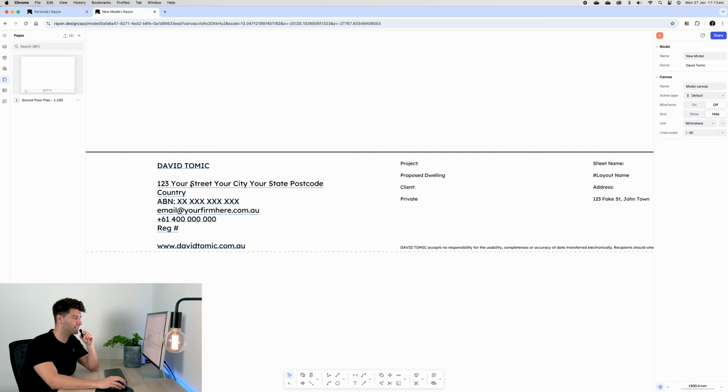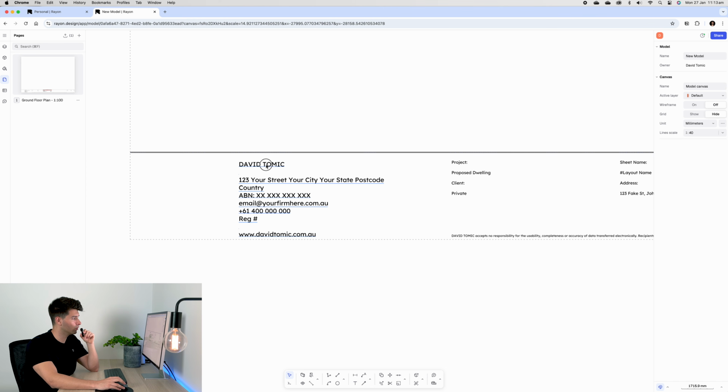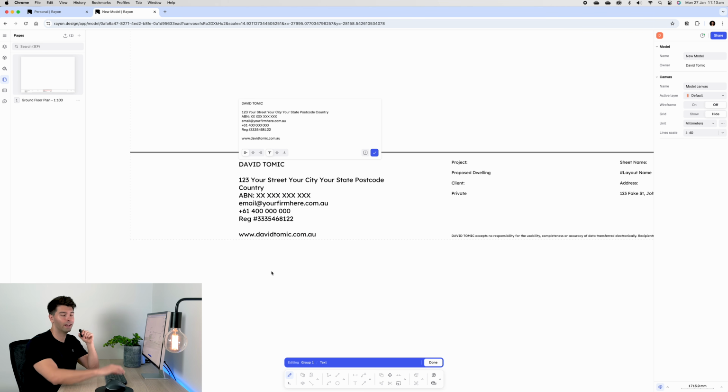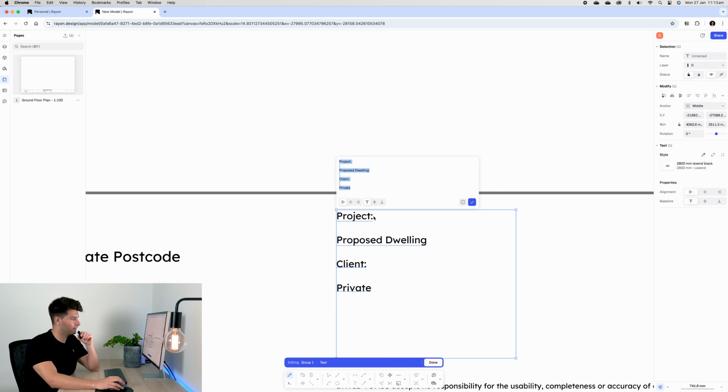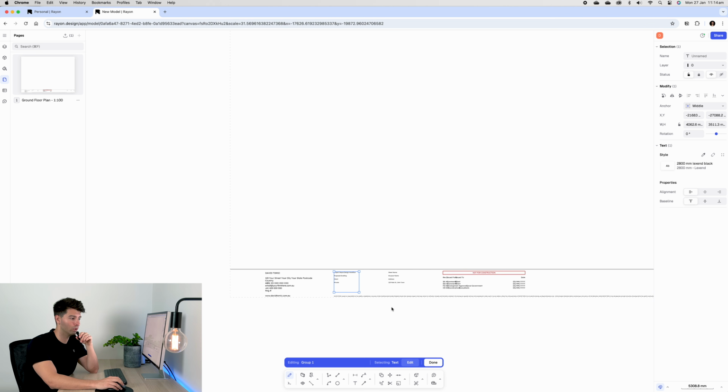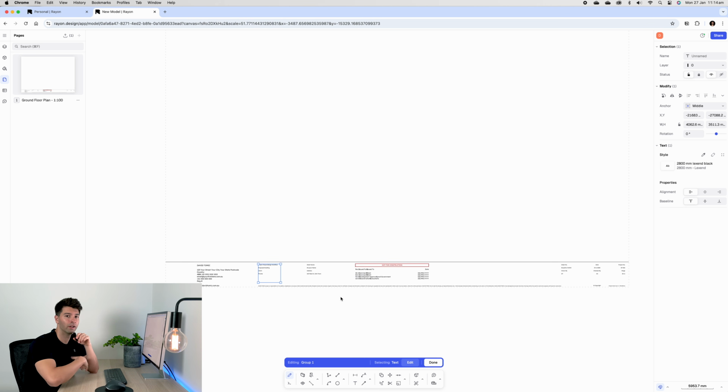Now, because I've imported this as a DWG, everything is custom editable. So if I double click on the main title block section, I can go ahead and change any of this item. So if I wanted to put a registration number in, I could throw whatever random numbers in I needed to, and it would update automatically. If I needed to include the actual project number or the project name, I could, which is incredible because it means we don't have to go and redesign our title blocks if we're moving from another software directly into Rayon. We can just export it, drag and drop it, and move on.